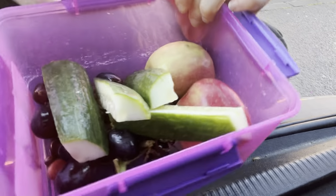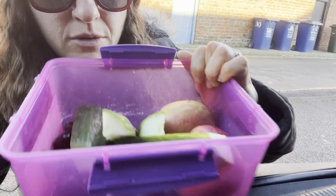I did also bring myself, although I've been eating the blended oats first, a little 50-50 plate style snacky platter, which is a couple of apples, some cucumber and some grapes. So actually I'm going to put that aside and I'm going to nibble on this for a bit.